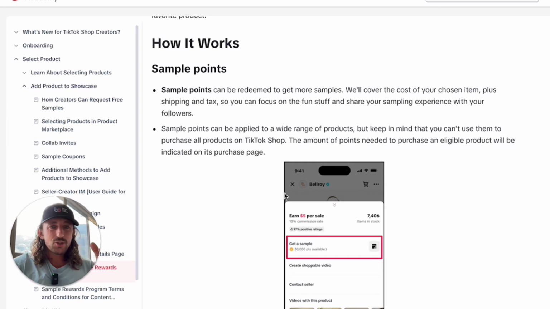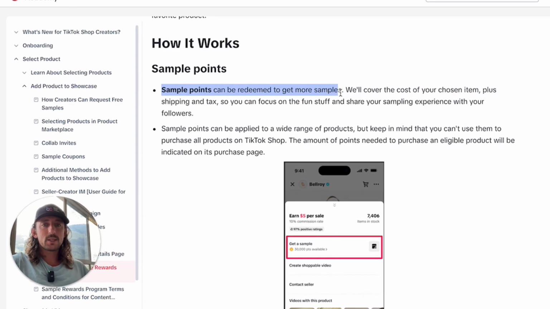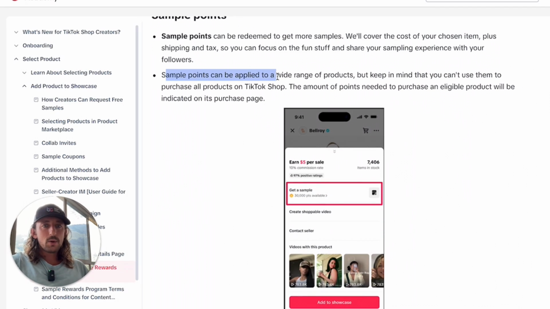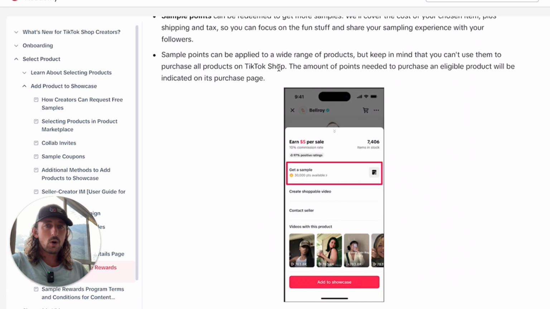It's essentially like a point system where you can earn these coins or points and redeem them for free samples. So how it works exactly: sample points can be redeemed to get more samples. We'll cover the cost of the chosen item plus shipping and tax, so you can just focus on actually creating. Sample points can be applied to a wide range of products, but keep in mind that you can't use them to purchase all products.